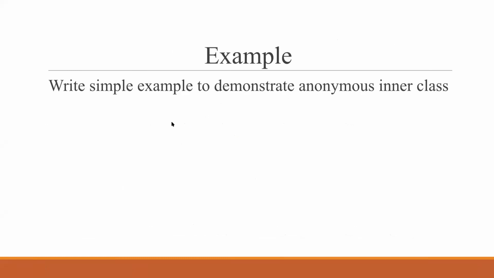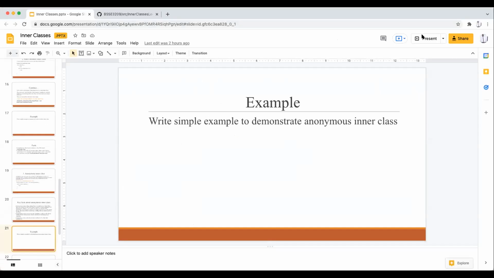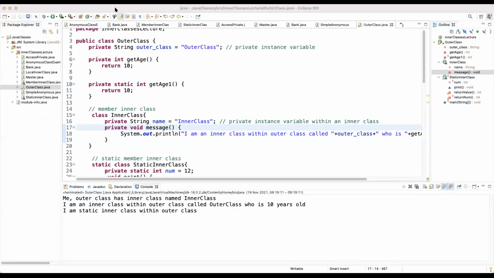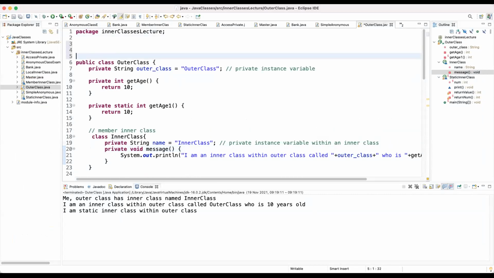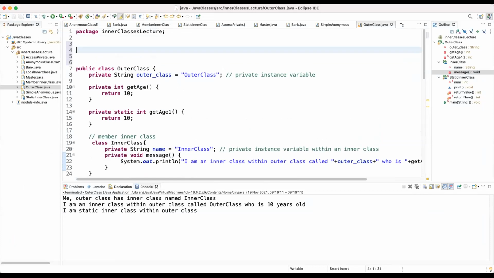And we've seen these facts about inner classes. So let's go back and look at a small example about anonymous inner classes. We've said we use abstract classes or interfaces to create anonymous classes, but in this case, we don't use the keywords extend, and implement in case you're using an interface.